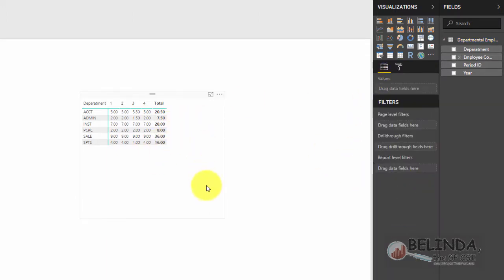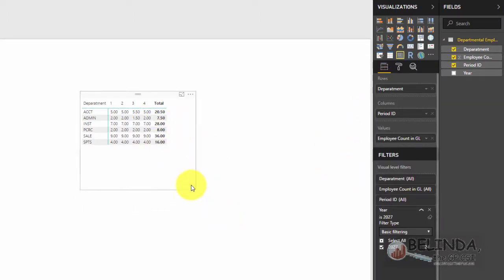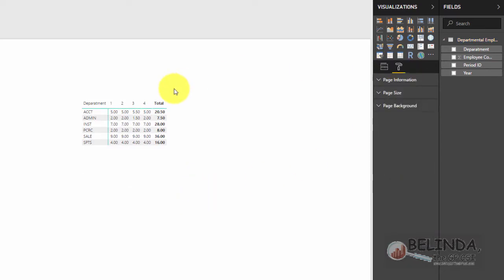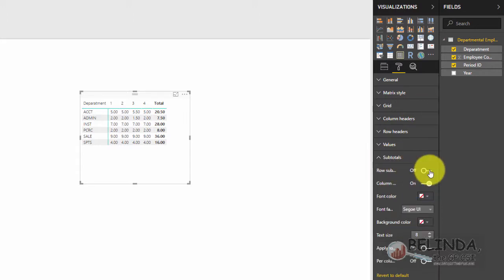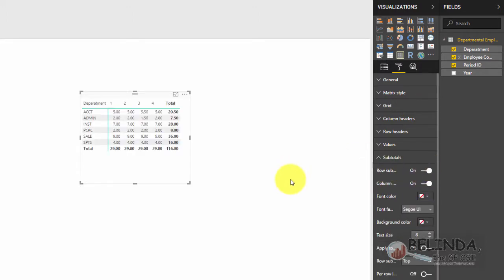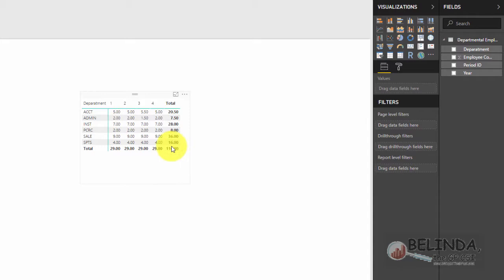Okay, I was moving around. I got rid of more than I intended, but that's okay. So you can see I have all of my departments and I'm looking month by month across and I can see the count. Actually, I do want to put that back. Yeah, this is the only number here I don't really care to see, but that's okay. But this gives you an idea of how you could utilize some of these features.